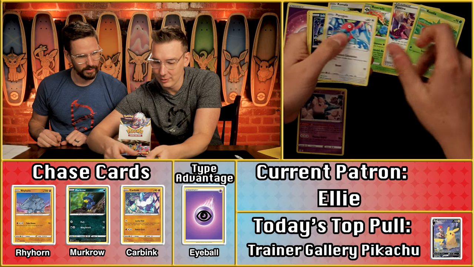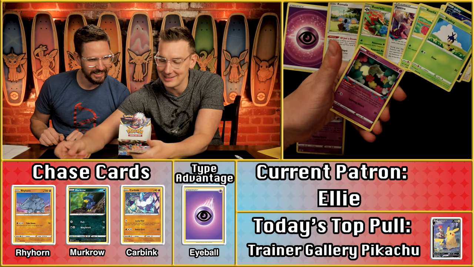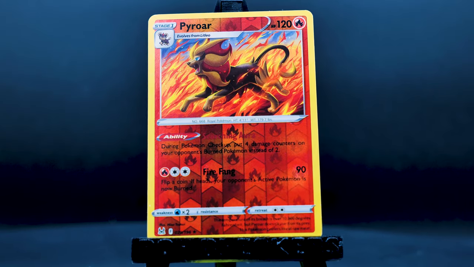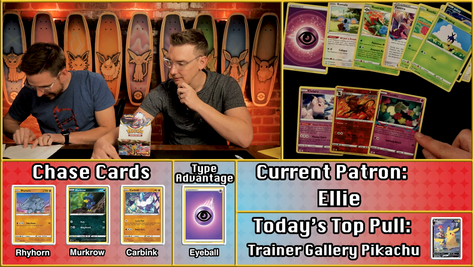That's the points. The Porygon, the Inkay, the Blipbug. The Pyroar is rare though, so that's gonna push you out. Oh, and the Comfy. This is gonna be the same situation. So this is gonna be worth. No, actually, we need to check the Comfy because this is one of those ones that might be worth something extra. Let's give it a gander real quick.